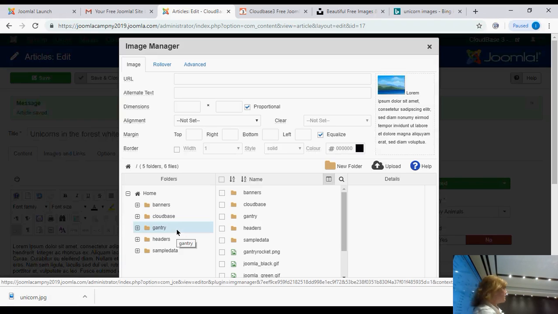So this image manager is not for Joomla. This is with the JCE, or Joomla Content Editor. If you're using this at your website at home, I happen to really like the Joomla Content Editor. I also pay for the subscription for it. I think it's $25 a year or something like that. You can install it on as many sites as you want.